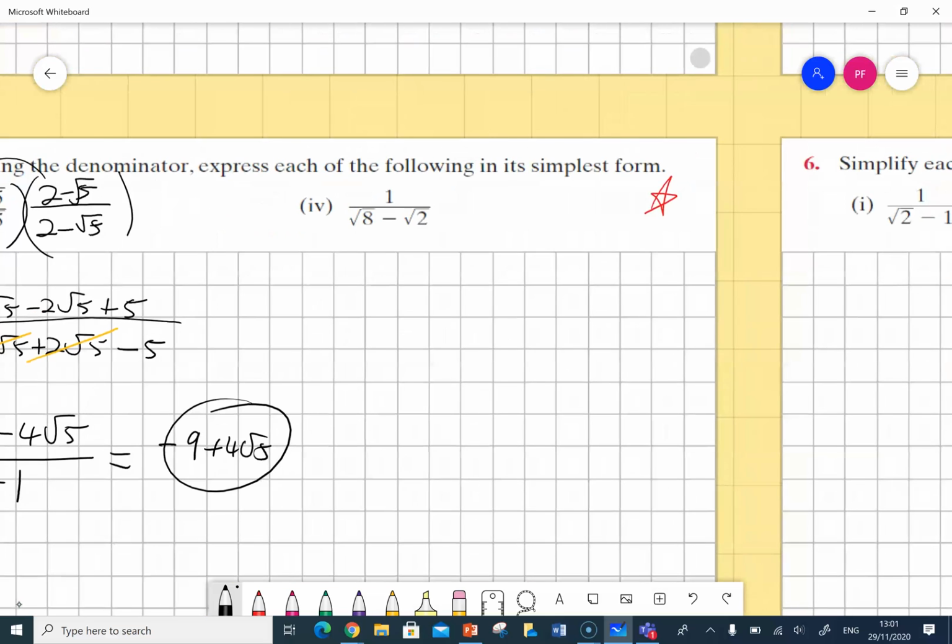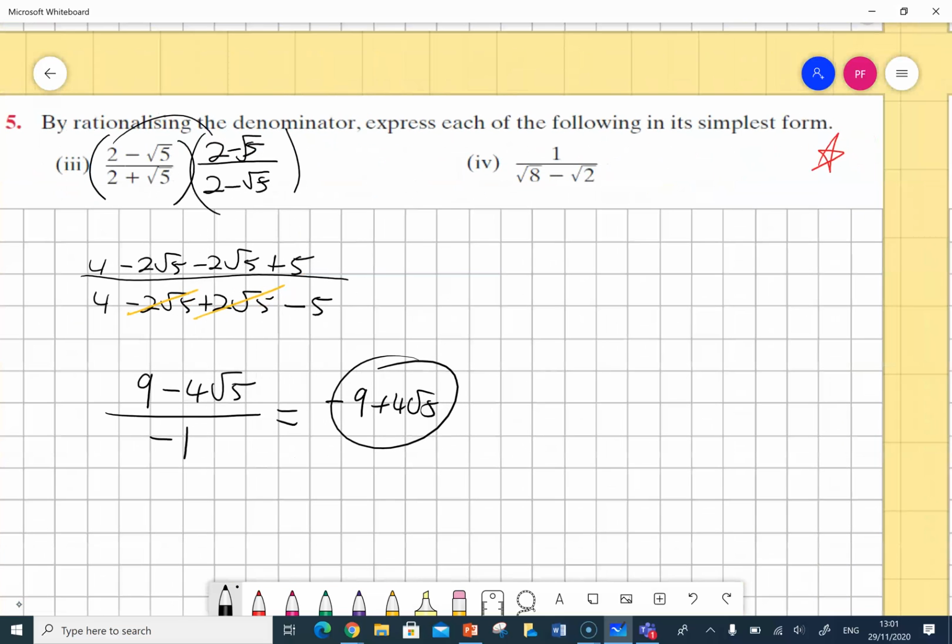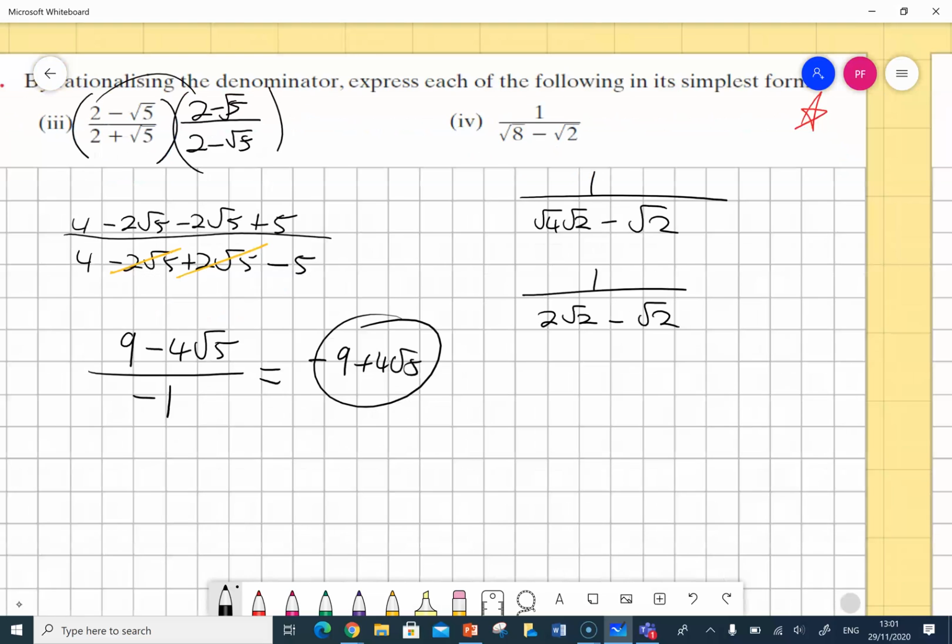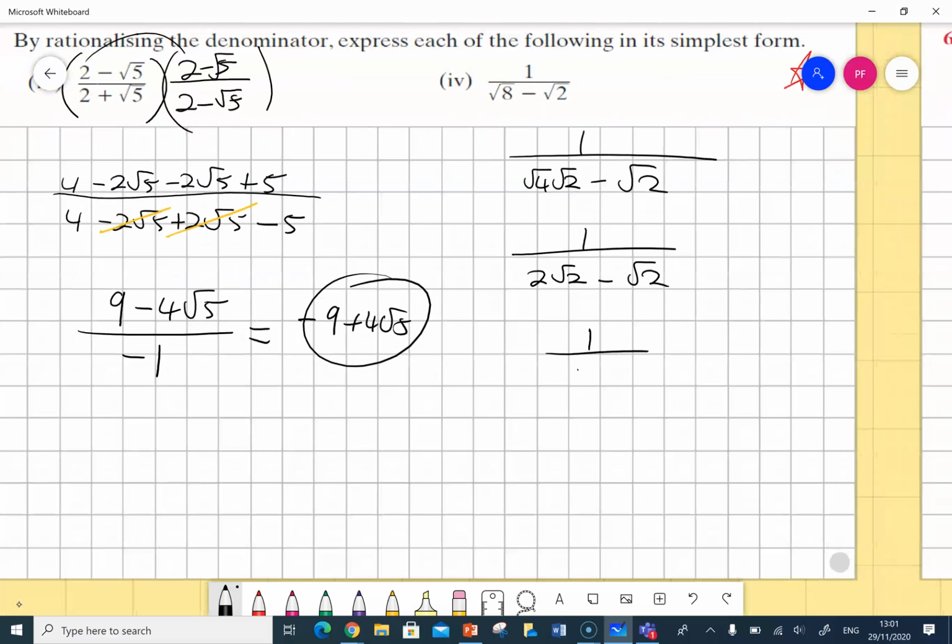Okay, the second one here now, you'll see we have 2 square root signs. So which one do I change the sign of? Well, to be honest with you, you need to get rid of them. You need to write them so you only have 1 square root sign. So if we look at root 8, for example, I know I could write that as root 4 root 2, minus root 2. And I know that root 4 is 2, so I have 2 root 2 minus root 2. So 2 root 2, take away root 2, just leaves me with 1 root 2.